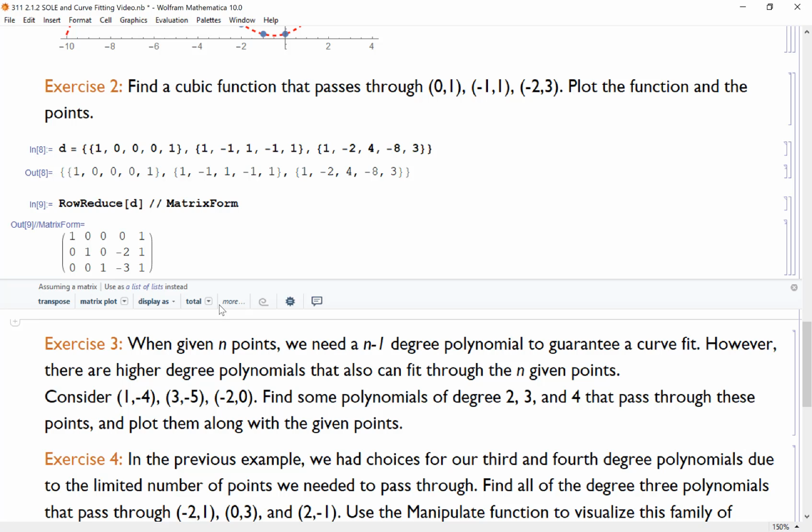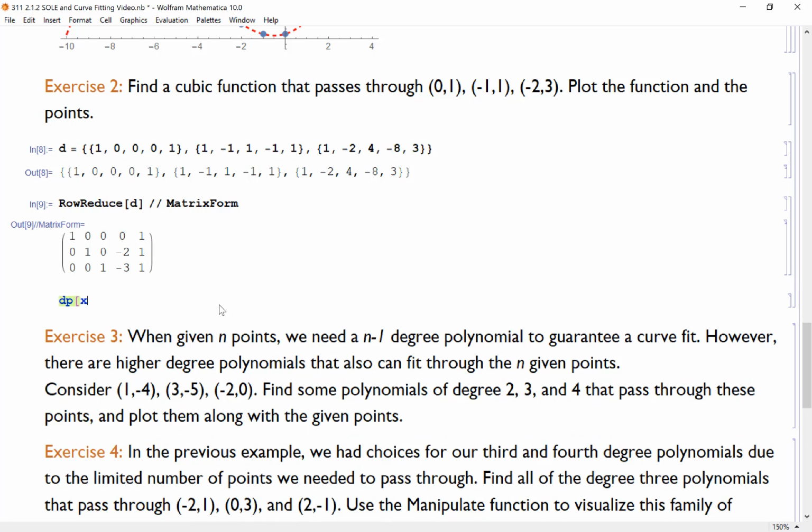And let's go ahead and make a polynomial. I'm going to call this dp. We're going to define our polynomial to illustrate what I'm talking about here. I know my constant term is 1 because I have a sub 0 equals 1. Now the others I don't know exactly. So I get a choice to pick for my leading coefficient.